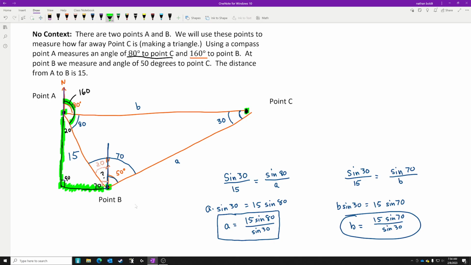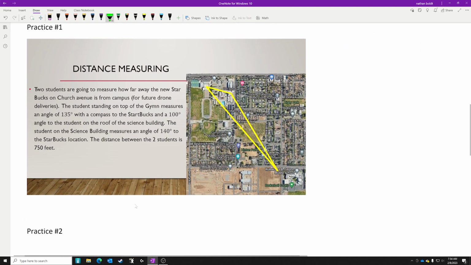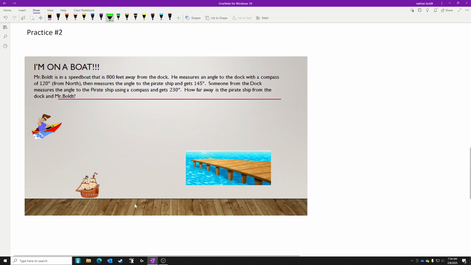All right, so what I'd like you to try to do, I've got two problems I want you to try out. You can either pause the video and work on this one. I'll scroll down to the second question here in a minute. Or you can jump over to the OneNote and just open it from the OneNote. It'll be in the OneNote. So pause the video, try that one. And now I'll scroll down. Here's the second one I'd like you to try.